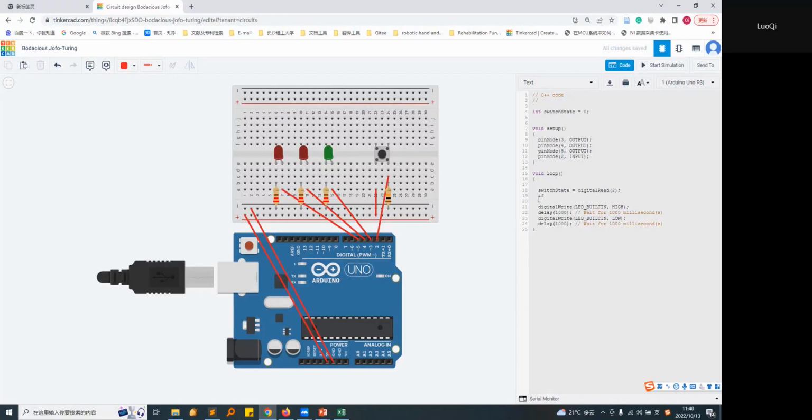If switch state is low or high, based on whether the button is on or off. Now the button is not pressed.